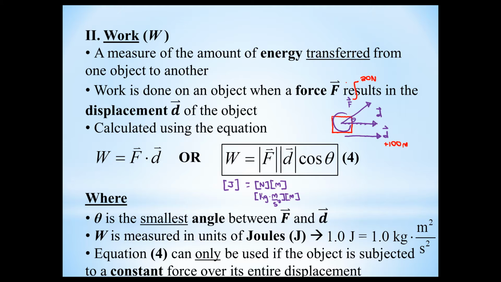So maybe you're pulling this box and initially you have a lot of drive, so you're pulling at 30 newtons. Then 50 meters in, you start to get tired, so you reduce the force to 10 newtons. And then near the end of the 100 meters, you think, I'm almost done, so let's pull a little bit harder with 20 newtons. Well, you have a problem now because the force value is changing to all these different numbers. And if it's changing, it would not be clear what you plug in for F.